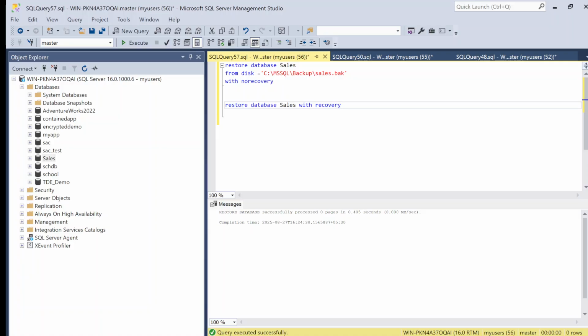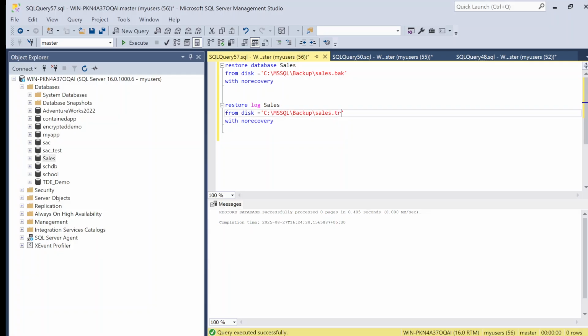I'll just give a code: restore database sales from disk, with no recovery you'll be doing this, and again sales. Copy this one and restore log sales from disk.